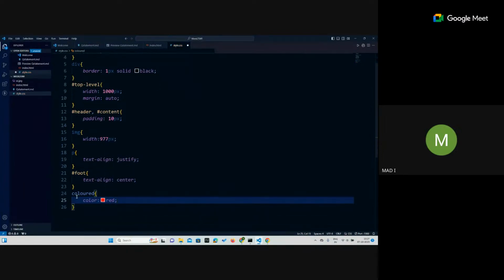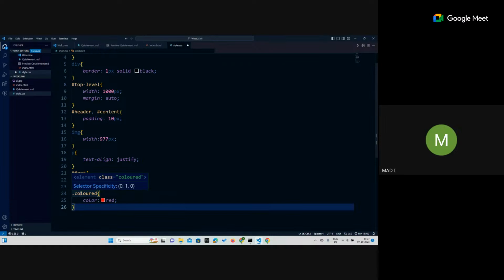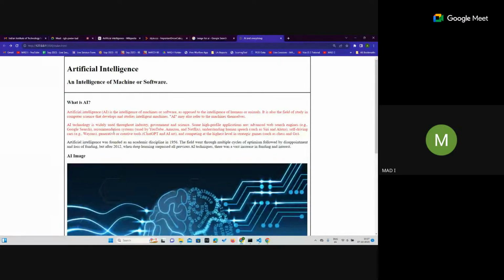Okay. Again, what is the problem here? See what is happening here. Colored. The CSS is trying to consider this to be an element. So how do I make sure that the CSS understands that it is a class? I give a dot, which is very similar to how CSS identified this to be an ID, right? So the moment I give a dot, it says element class color. The moment I give hash, it understands, okay, element ID foot. If nothing is given, it understands, okay, this is a defined element. So the moment I save this, only the first two paragraphs are getting that color red, and even the third paragraph, being a paragraph, is kept out.